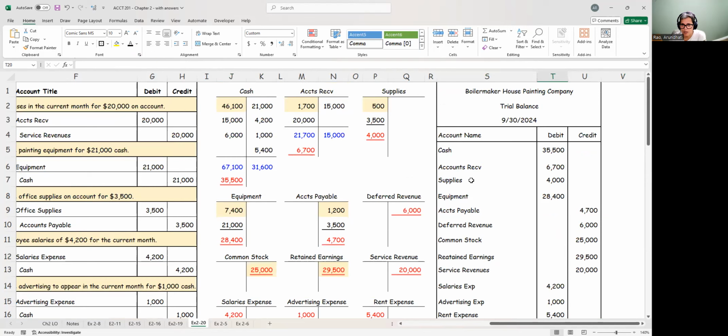Now what I tell you is if you had to go back and check, first start by checking this cash account. It's because there are multiple numbers you posted over here. Most likely, if you make a calculation error, it's probably over here in the cash account. But be very careful when you go through each step and bring the numbers over slowly so that you don't make any mistakes and you do it correctly the very first time. So with that, we are done with chapter 2.